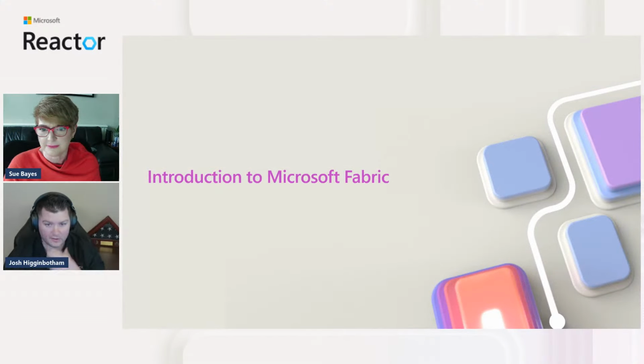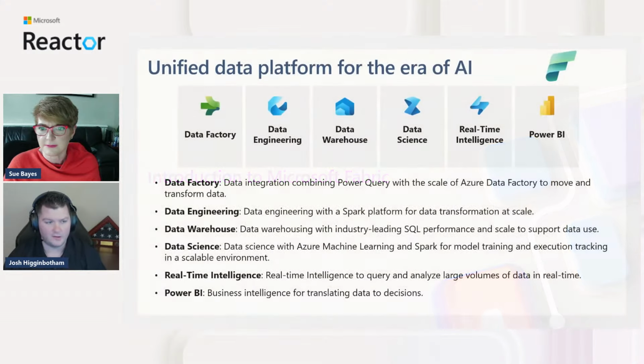Thank you, Sue. Now that we've covered what is involved in the DP-700, we want to first start off and give you an introduction of what Microsoft Fabric is, just in case this is your first time interacting with it, or you're just trying to get some additional clarity around what the components of Fabric are and what the architecture is. So you'll see here we have these cards that represent the different workloads that you're going to be interacting with within Fabric.